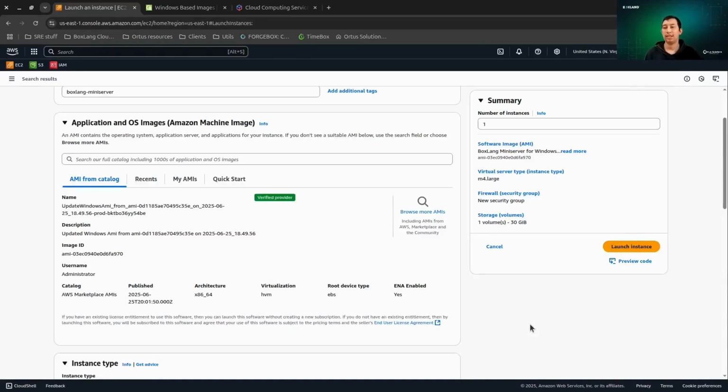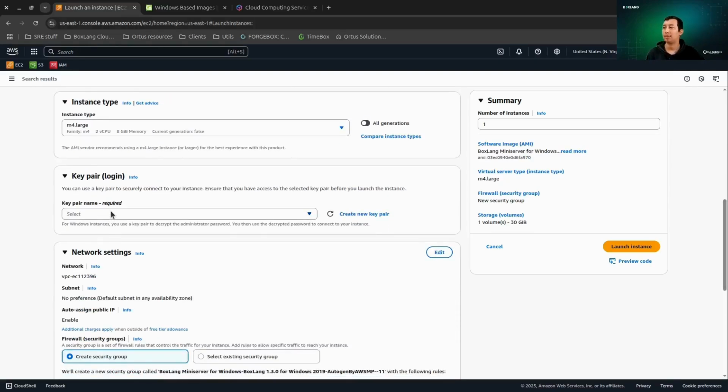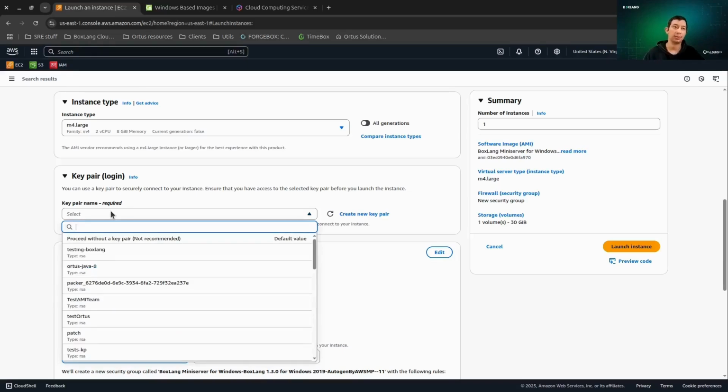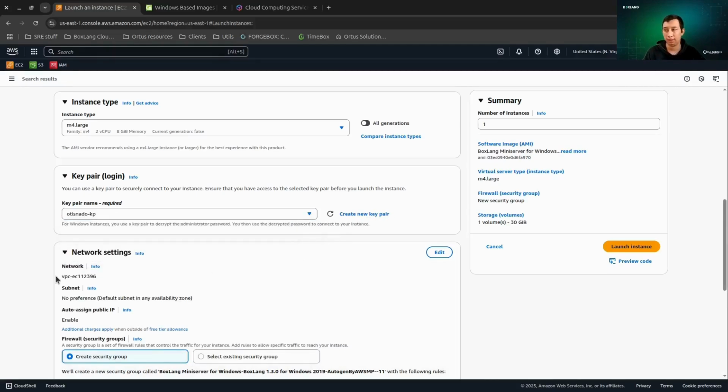Once we have selected the Amazon Machine Image, we can continue and set up the instance type. In this case, I leave it as is, the M4.Large, and set up a key pair. This key pair helps you to decrypt the Windows administrator password later, so you can select an existing one, or if you don't have any, you can create a new one from here.